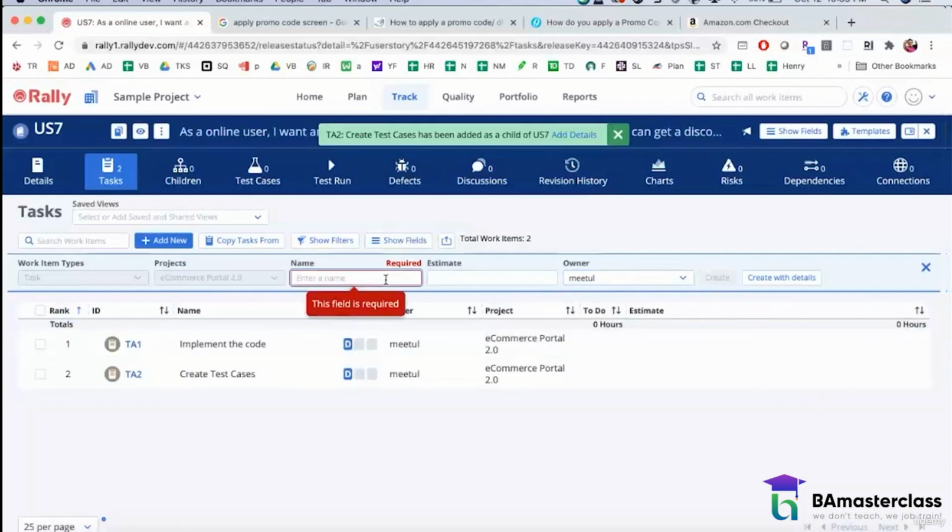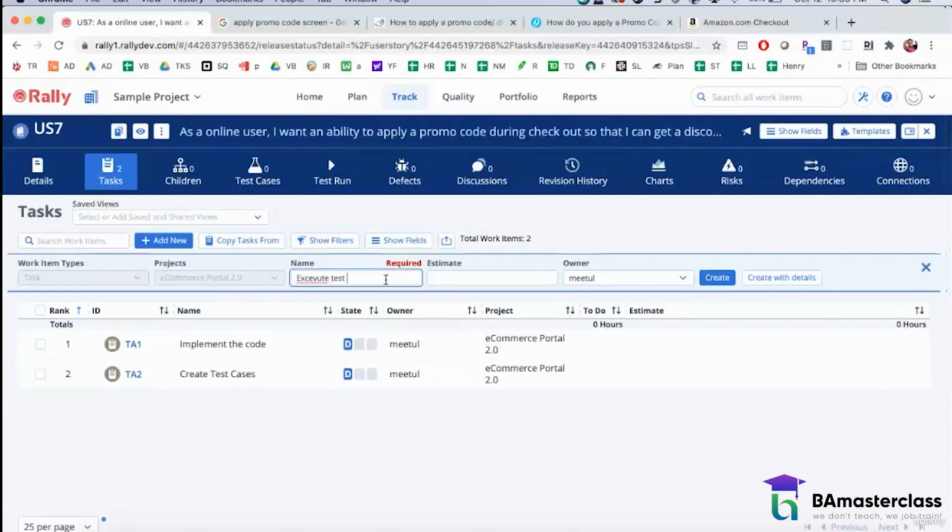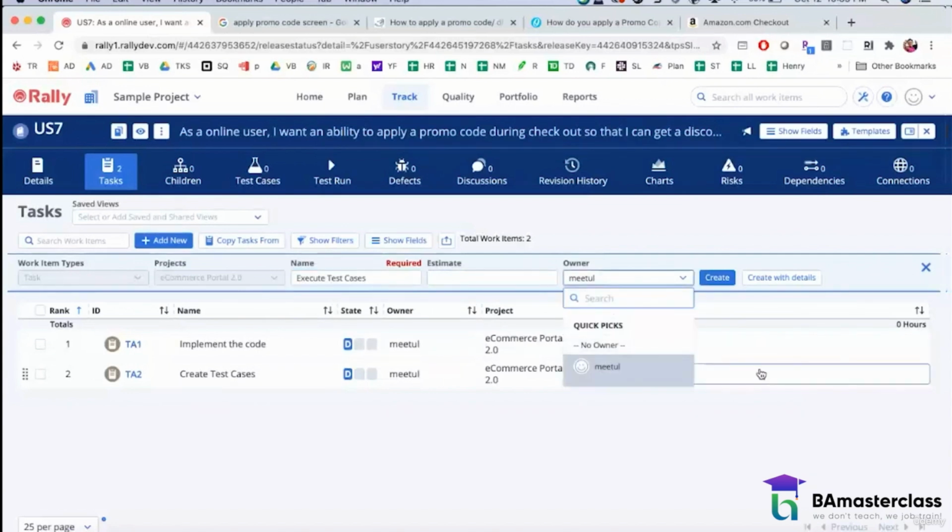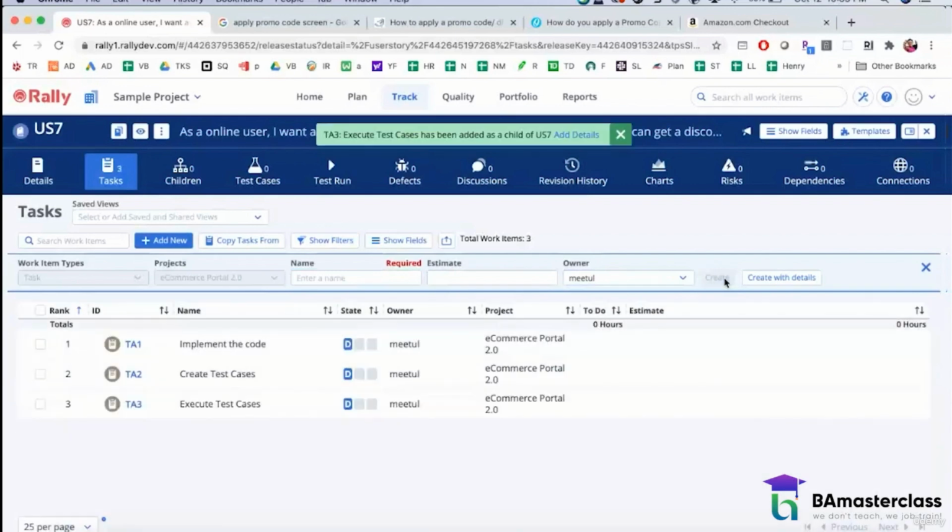And the third task would be execute test cases, which is you have to perform testing. Again, it will be the same owner who worked on writing the test cases, and you click on create. So you pretty much have created the tasks.